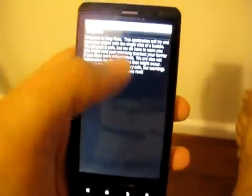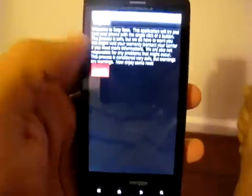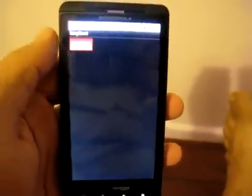We open up EZ Root and we get the little disclaimer message — if your phone explodes it's not our fault. So I agree. You can see the text right there. It says it's waiting for Bluetooth because it does have to turn Bluetooth on for the exploit to work. And there's a little button right there that just says 'Root Me'.